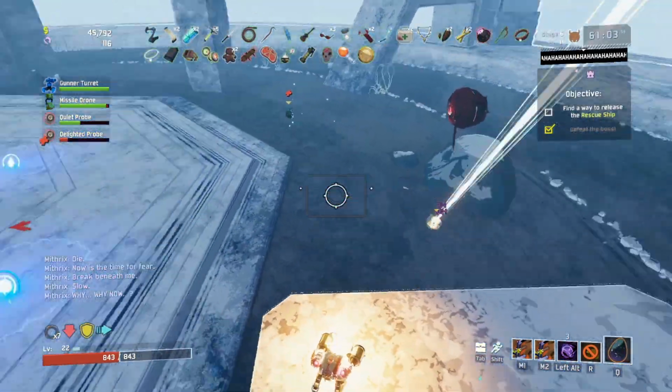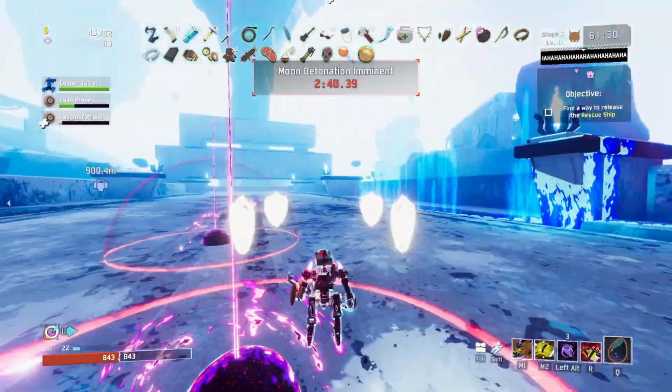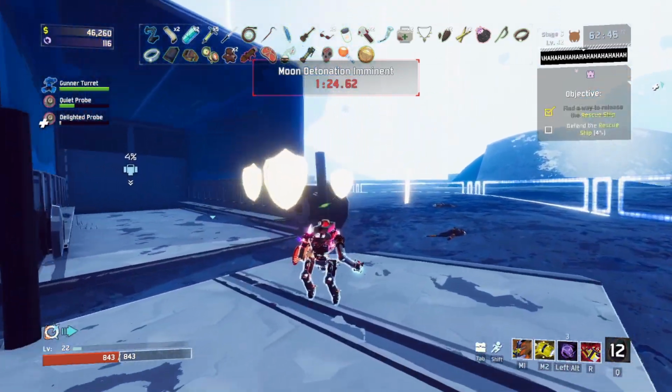After defeating MITHRIX, I hopped through a portal, booked it for the ship, while dodging void reavers and moon blasts. When I safely made it back to the ship, I knew I had just scored a victory and beat Risk of Rain 2 while being 1/4 my size.